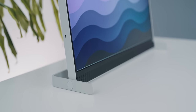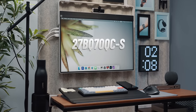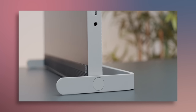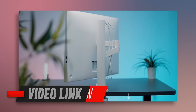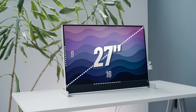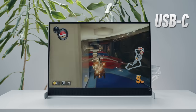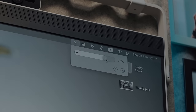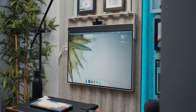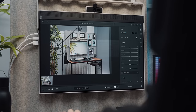Now let's move to one of the reasons for this setup — the 27-inch LG Liberal monitor. In a nutshell, this is a 1440p IPS display that runs at 60Hz when connected with USB-C or HDMI, and in our case we've connected both. It has 350 nits of brightness, which is plenty good for this corner, but what makes this monitor special is not so much the specs but rather the design approach.